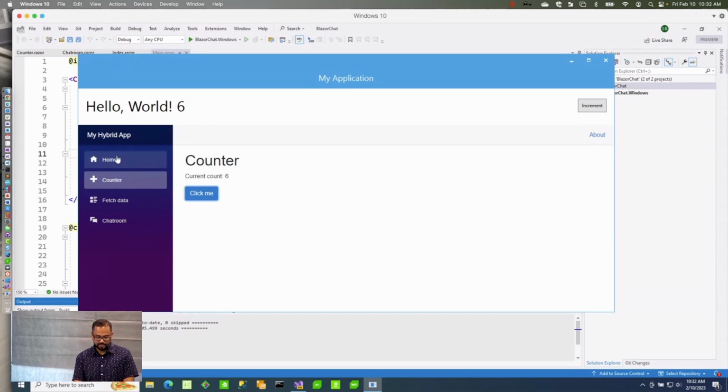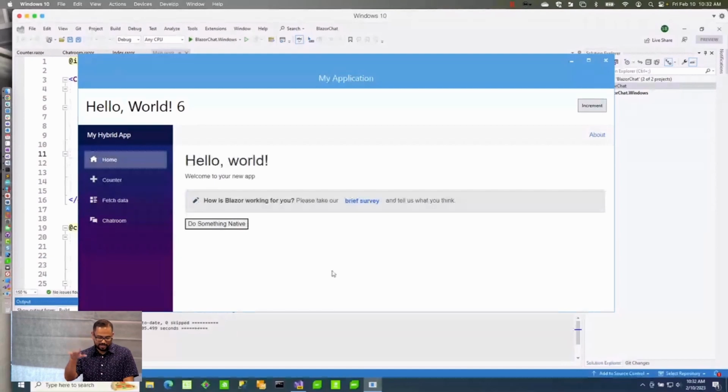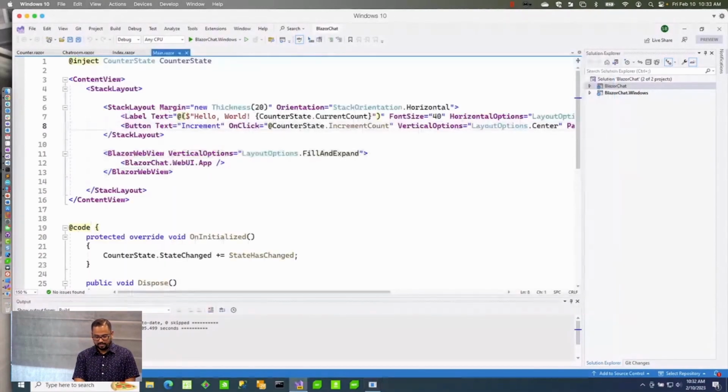There's a really smart gentleman on the .NET team. His name is Eilon Lipton. He had showed this off a while back, and I stole like 4 lines of code from him because it's ridiculous. So if you look at this project here, this is my main.razor, by the way. This is using a stack layout. So everything in this stack layout, that's all native UI, right? But then everything inside of this Blazor WebView is all web UI. So we are really mixing and matching.